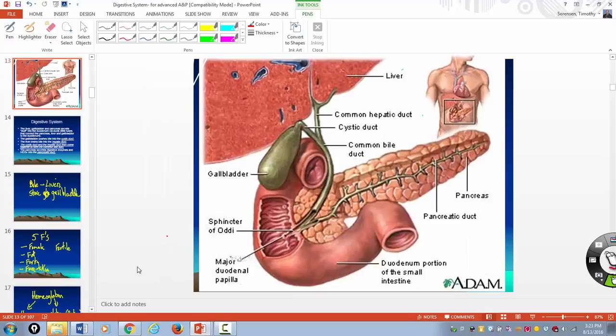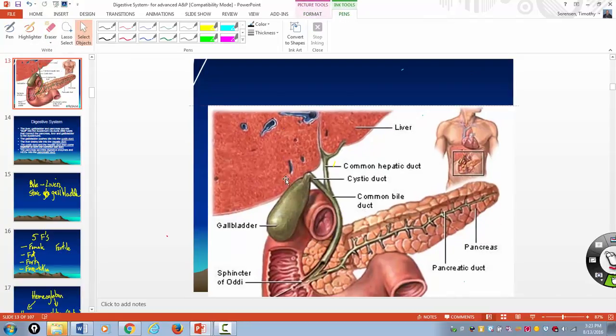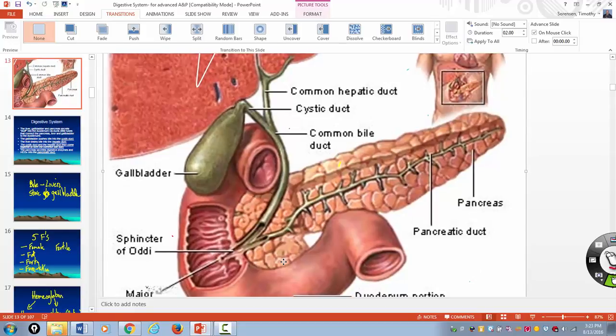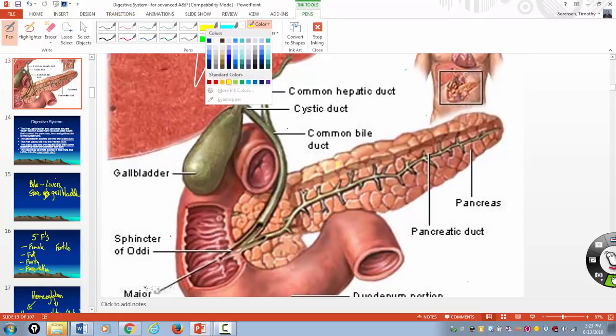Now, remember that the pancreas is involved in digestion as well. And again, that's why knowing just a little bit of anatomy would really, really help you out. So if you knew the fact that the gallbladder, the liver, and the pancreas were kind of connected together, and they all come together at what's called the ampulla of Vater. You got that little sphincter of Oddi there. I reviewed that with you in that little video I put together for you.